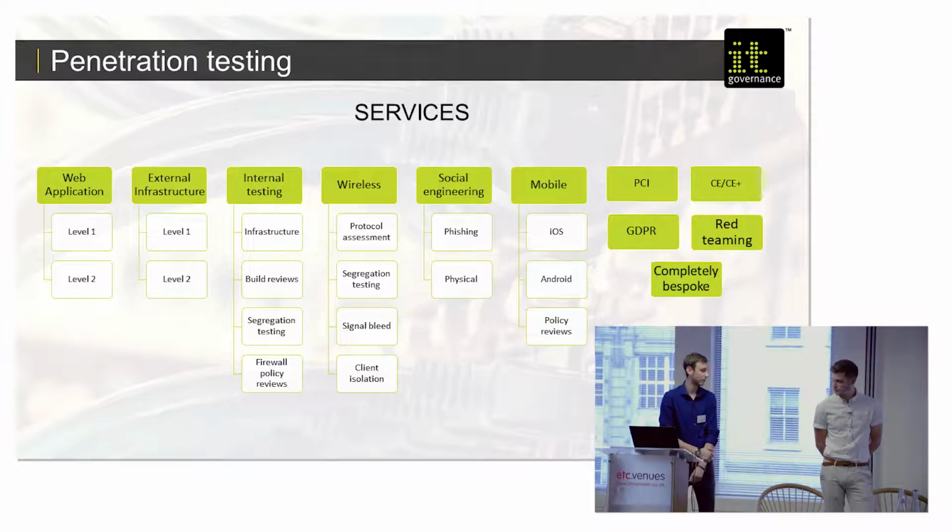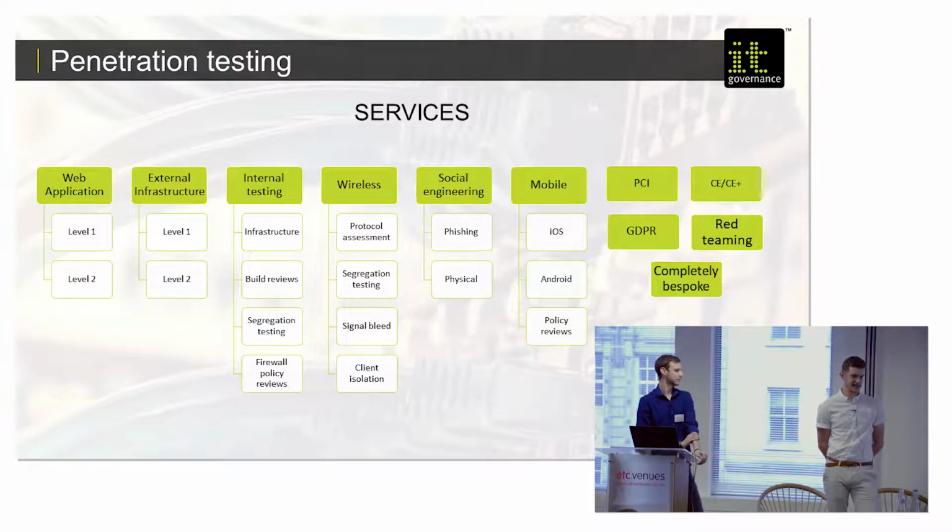I mean, Rich would probably be able to talk about phishing a bit better. Yeah, with the phishing campaigns, it is a very tailored thing. We'll work with you to come up with a scenario that you think would be believable to your users, and what a real attacker would be able to find out about your company. Do you have a company portal? The attacker says, we've moved the company portal to this address, please log in. The user will click on the link and give us the credentials. As has been said quite a bit today, it is the end users that are the weakest link, and it is all about the training, which is a service that is offered along with the phishing.